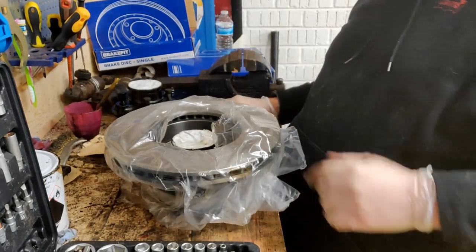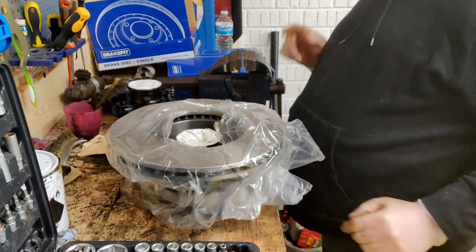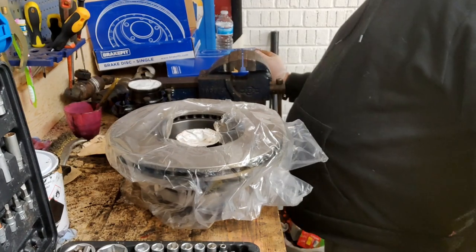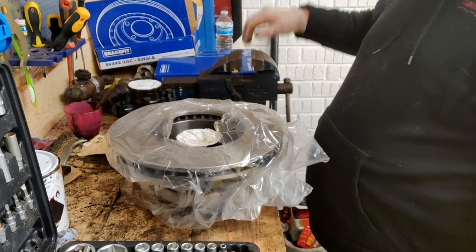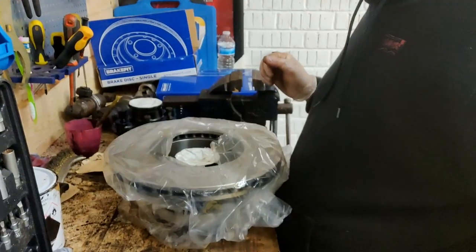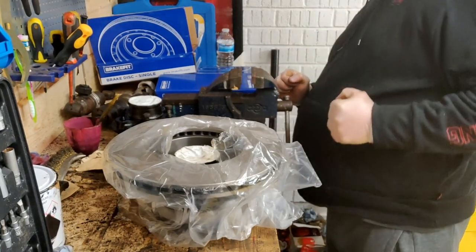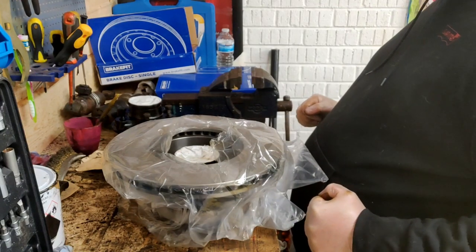Okay, so there's the disc gone, but I need to tighten them up. Now, with the old disc, which I haven't got, but it's on an old video, we clamped the disc in the vise. We've got a great big bar on it. We got loads of torque, and we were able to lever it and twist it off.